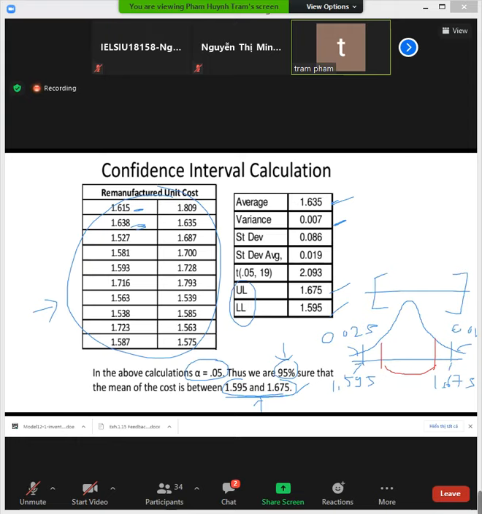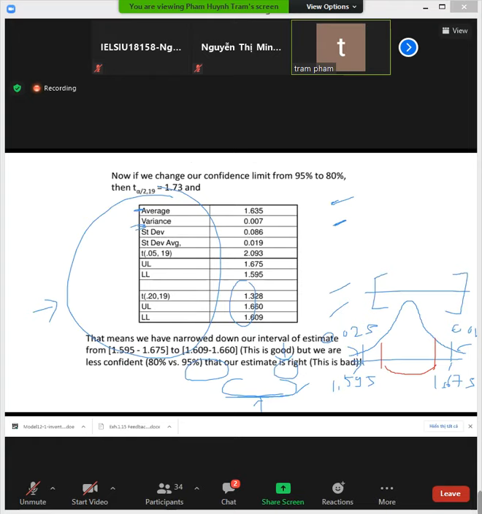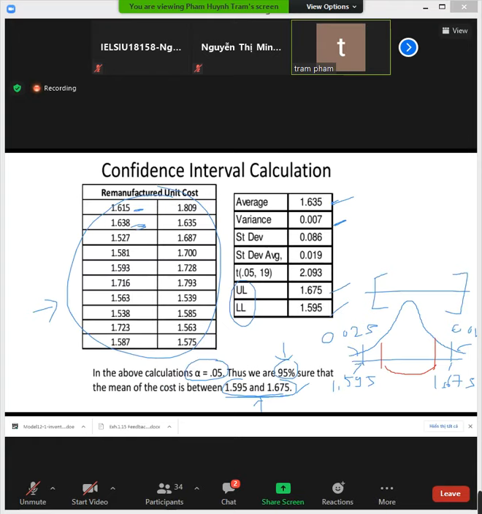But with a lower confidence level. So let's say we increase alpha from 5% to 20%. And so I can give you a more precise estimation, and the confidence level now is 80%.